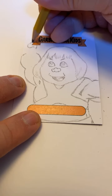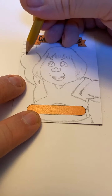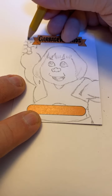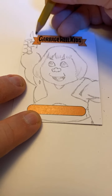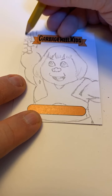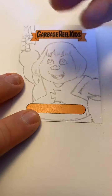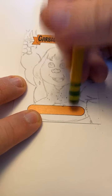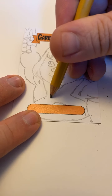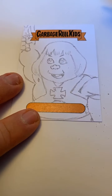All right, we're getting to the sword hilt in a minute. I think one of my things is bubbly fingers. Too big. You gotta be careful with those. Sometimes they just bulge a bit. Yeah, that's not too bad.